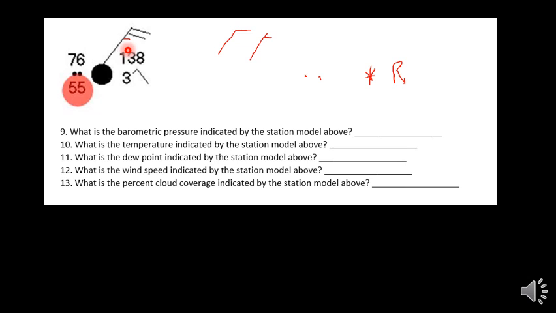Your barometric pressure is this top symbol in the top right. The way you read it from a weather station model is, this says 138. To do it, I'm going to try to write this well. I'm having a hard time. I'm using a mouse to write these. I apologize for the awkwardness of the numbers. There's 138. It's supposed to be an 8 right there.